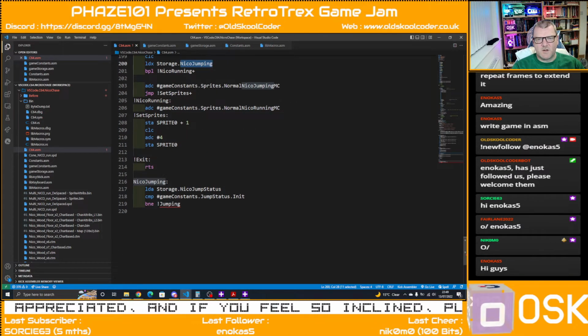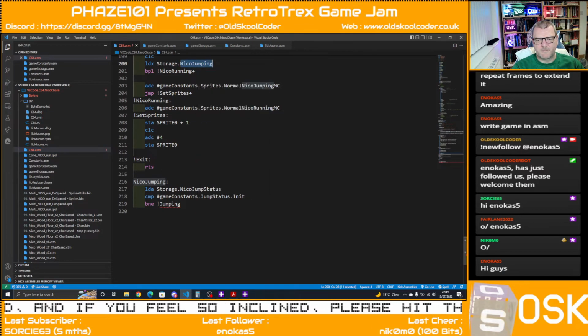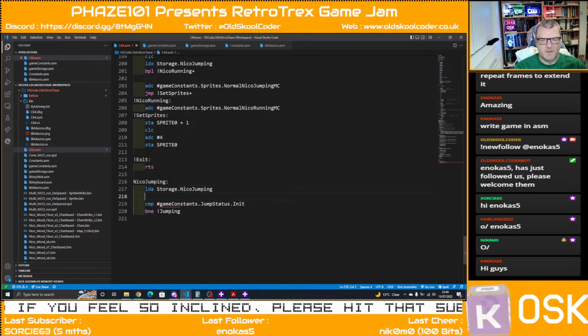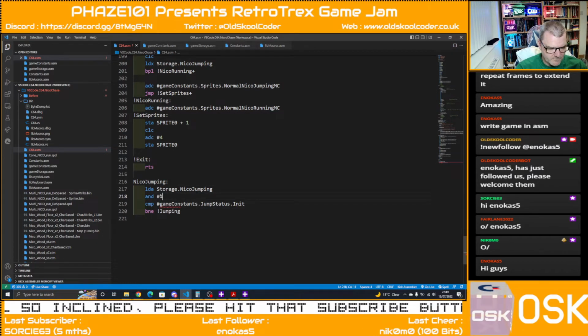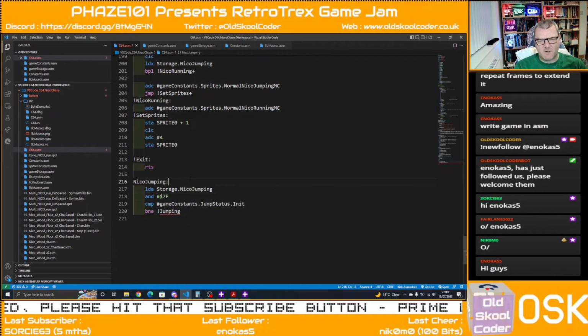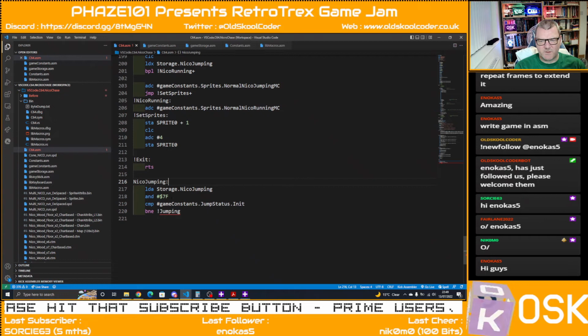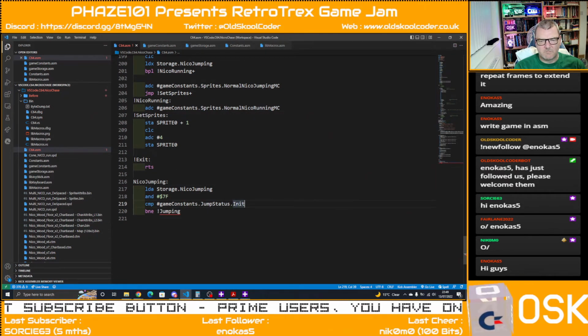So we're loading that. Mask off the negative bit because we don't want to do that, and then we can check whether we're in initial status or not.